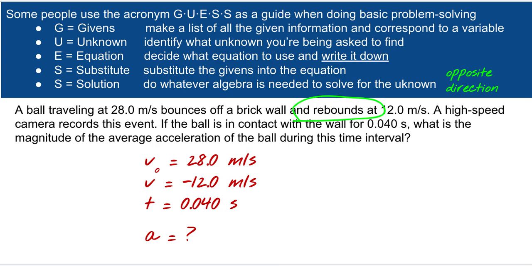Now, these steps here are kind of optional. It depends on if you see right away a method, a relationship that will work for a question, but these are good strategies to always come back to. The last three steps are what are required for all solutions. You need to include the formula that you think describes this relationship. So in this case, that would be v equals v sub o plus at.